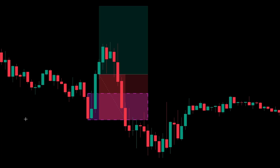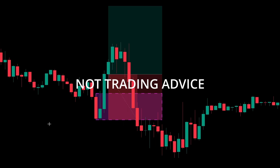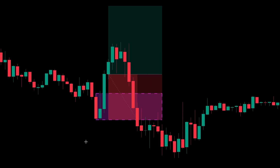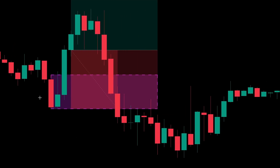Now let's go over some of the trades it took this month. Quick disclaimer: none of this is trading advice — make sure you always do your own research. My trading bot uses an opening range breakout strategy. It takes the first candle of the day, uses that as its opening range, and then waits for a breakout above that for long entries. Here the red candle is the first candle, and this purple box that I've drawn is my opening range.